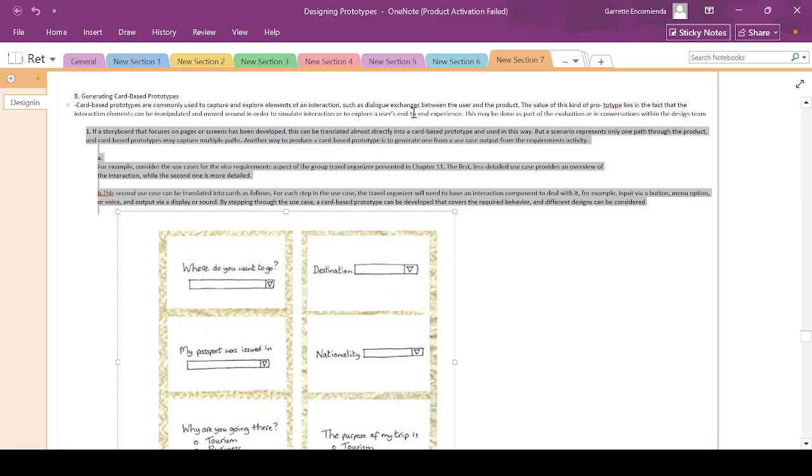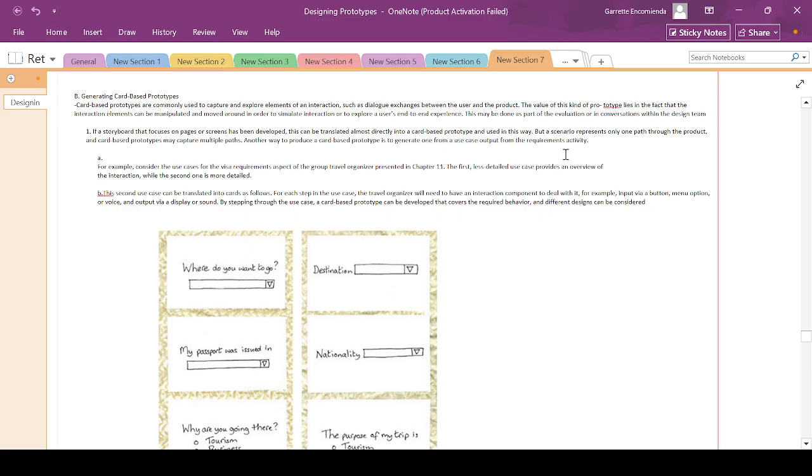So it can also model dialogue exchanges between the user and the product. As we've learned in the previous chapter, dialogue is one way for us to gather data. It's a granular type of data gathering that is less granular than conversation data.